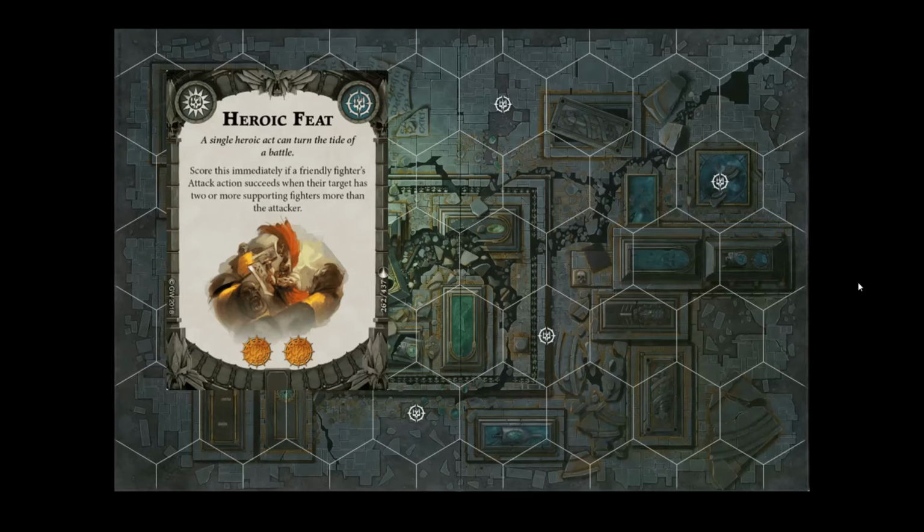That being said, downsides. This is also dependent on your opponent doing something. In this case, having a situation in which you have 3 of your opponent's fighters in a line. If you're playing against Stormcast, this is actually pretty common, but against anybody else, it's going to be hard for you to engineer that.